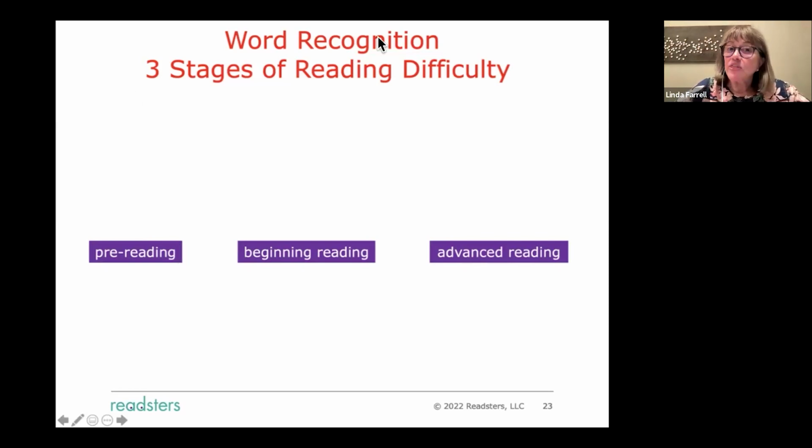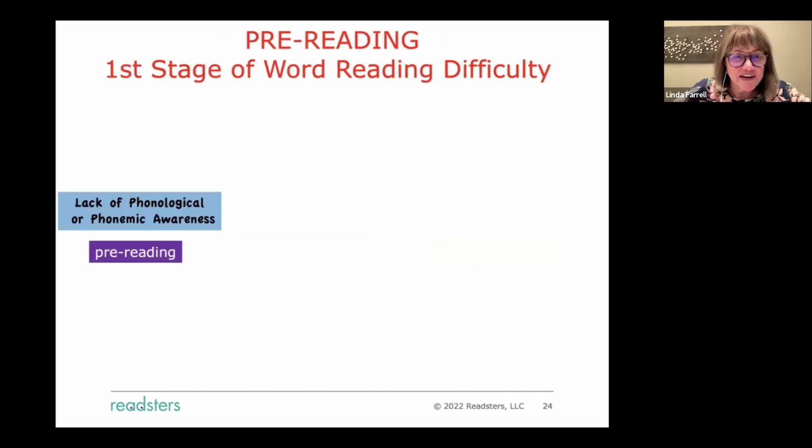Well, I'll keep going. The three stages of reading difficulty that, as a big picture, we start thinking about are: is the student in the pre-reading phase? Are they even ready to learn to read? And I have 5th graders who are still in the pre-reading stage. Are they beginning readers or are they advanced readers? We'll just look at what the pre-reading stage is.